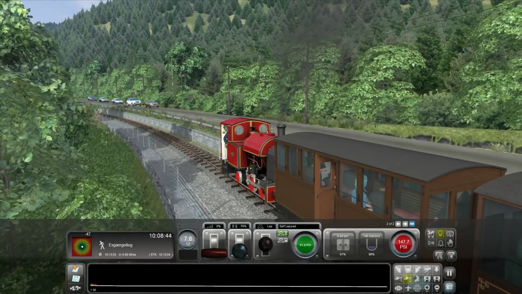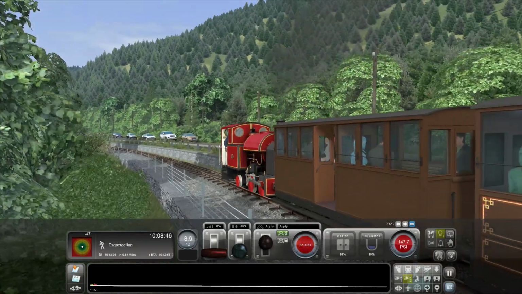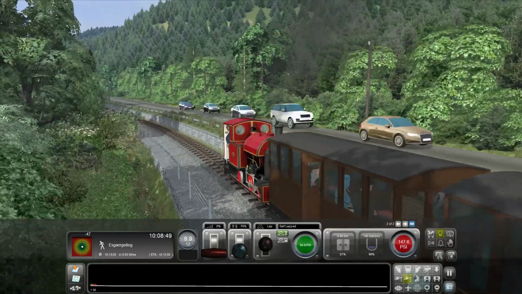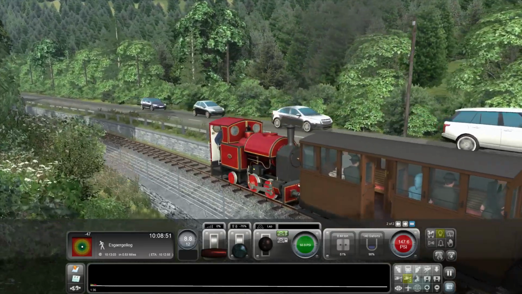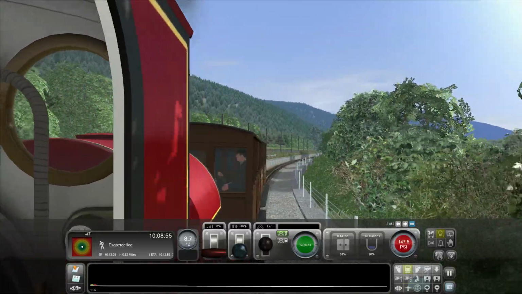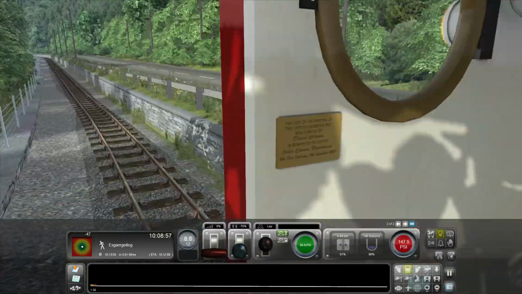That's it. Right, release the brakes. This is quite a tricky route to drive, as I'm proving. Talking is not a thing I should be doing whilst trying to drive it. There we go. Very scenic route, though. Very scenic. Gonna stick our heads out here. There we go.